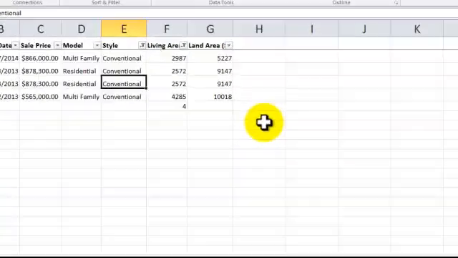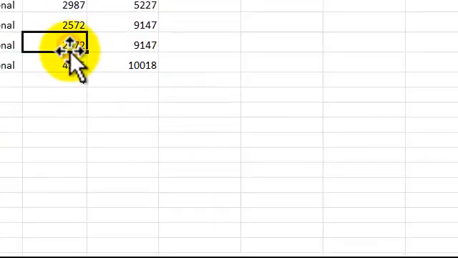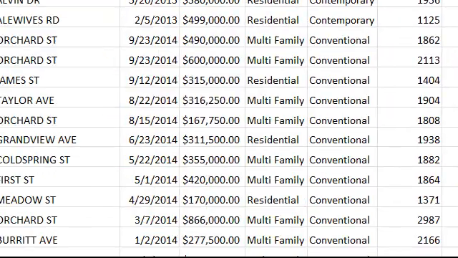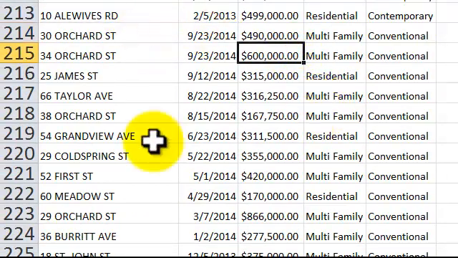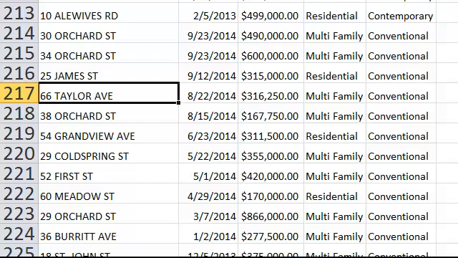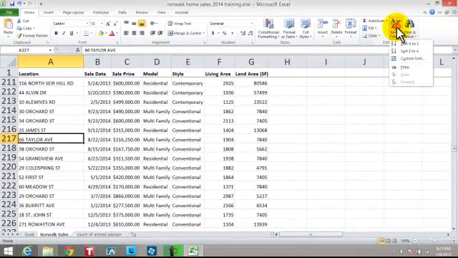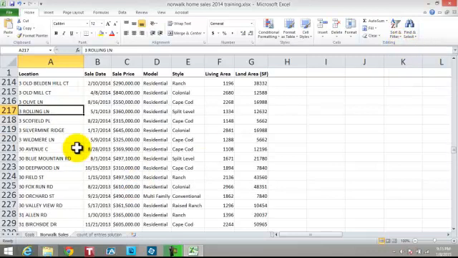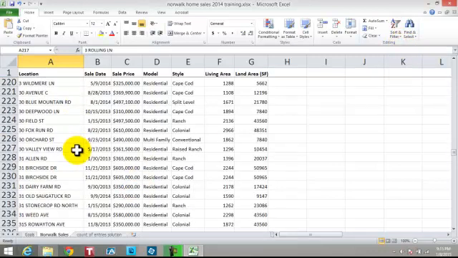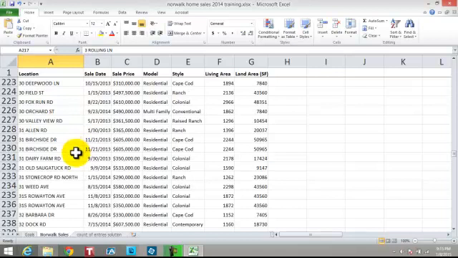Now what I want to do here, I want to do one last thing. I'm going to remove the filters. Occasionally you get duplicate information here because you're doing stuff here. And what I'm going to do is a sort here on the Home tab. And I'm going to say sort and filter. Just this one column here. You're going to see some things here where you're going to have some duplicate records. And I'm just going to scroll down here.